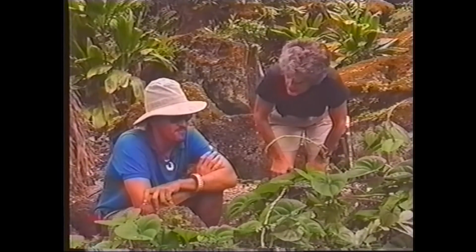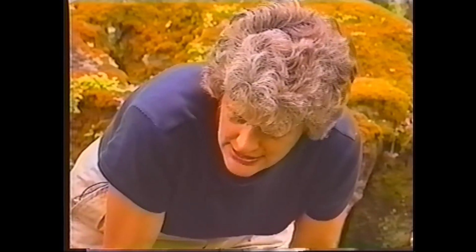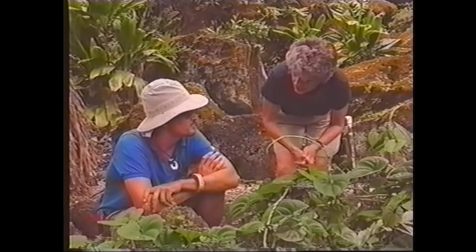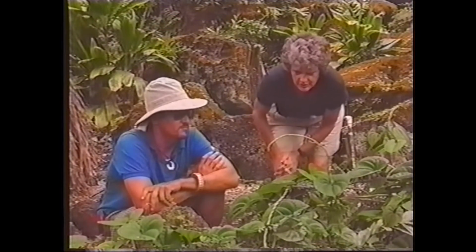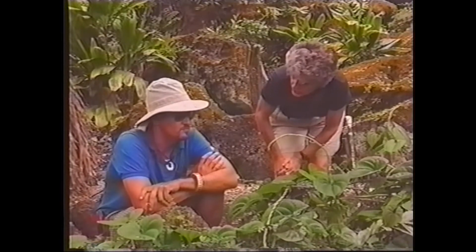The way they propagated the plant was either by sprouts or small tubers from the larger one, and those were planted at the base of a dead tree so it would give it something to climb on. As far as a food plant, it was not widely propagated on the islands, but it was important in dry areas.